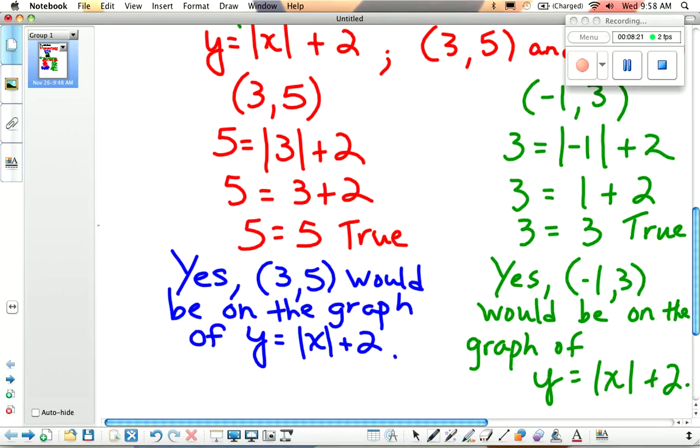Anybody right now, looking at that, say, I know an ordered pair, a point, that would not be on that graph? Can you come up with one? 1, 5. So x is 1, we put 1 in for x, take its absolute value, add 2, we wouldn't get 5, would we? Do you think when we did use 1, we could get any other? Could we get a y value that would work? What would be the y value if it was 1?